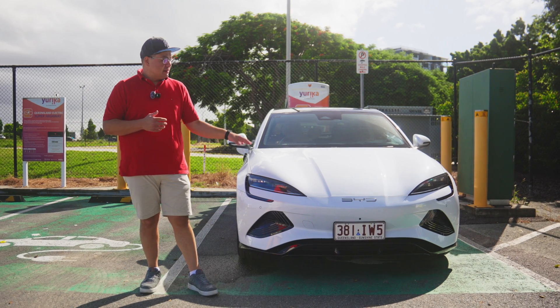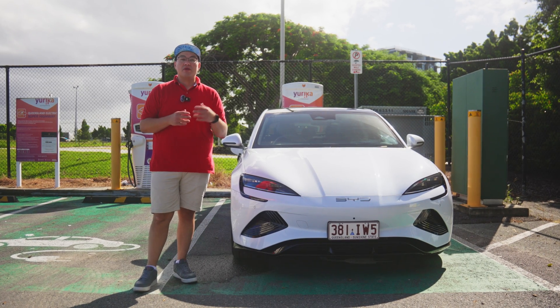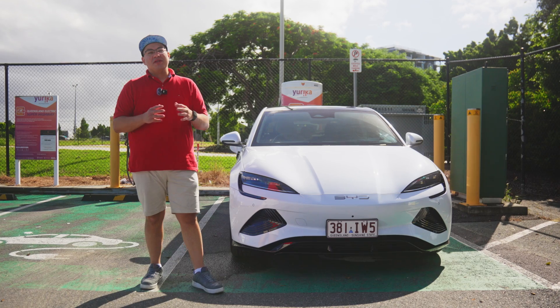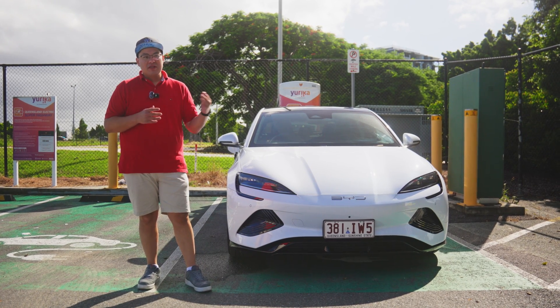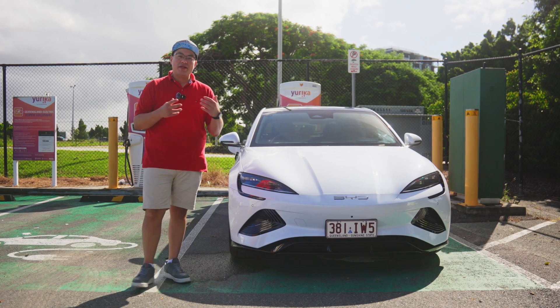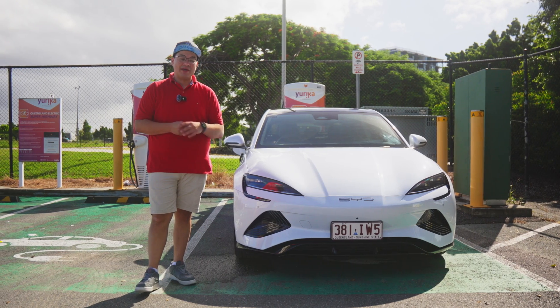Rather than the NMC system, which out of precaution has a recommended 80% max charge rate on a frequent basis. So what that means is with this car, if you're planning longer road trips you definitely can take it to 100%, but sometimes it's better to charge to a lot less than 100% depending on your needs, what chargers you've got in between, and what stops you're planning to make.